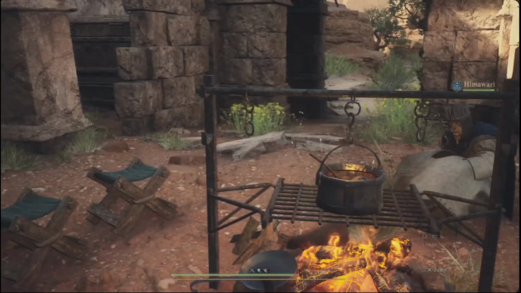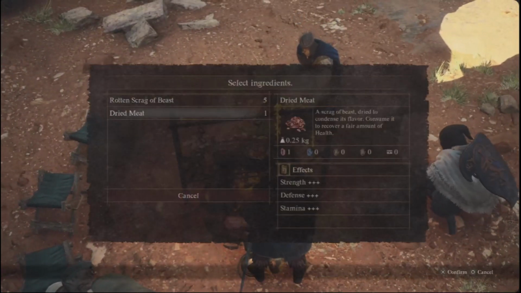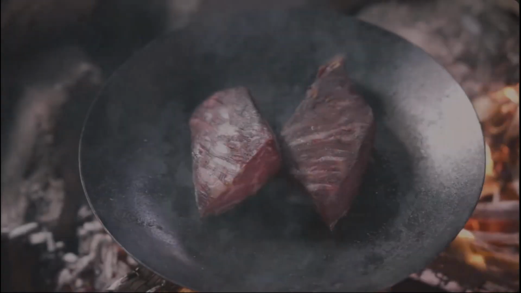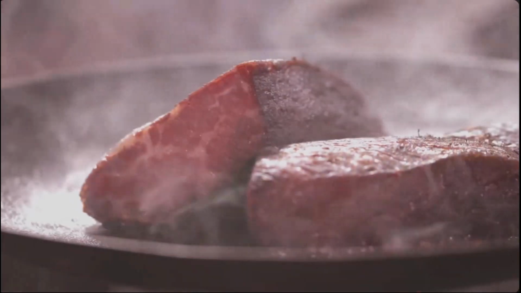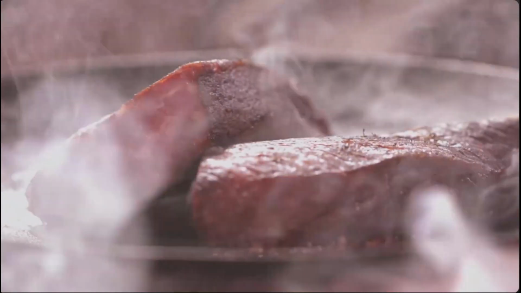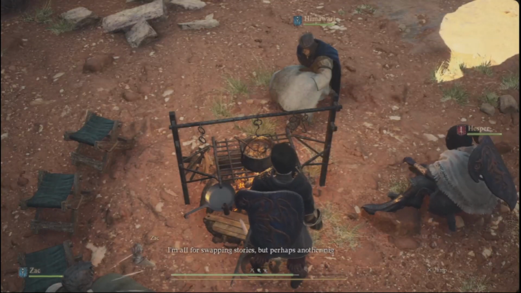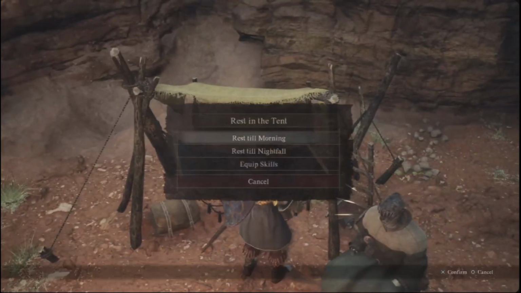Last tip is camping. Take only one campsite with you. I, knock on wood, haven't had my campsite break. I've been raided a few times, but I haven't had it break on me. To be honest, I don't know if it is or it isn't a mechanic in the game that your campsite can break. But when I first started, I was under the impression that once you used the campsite, then that was it. Then you had to get a new one.